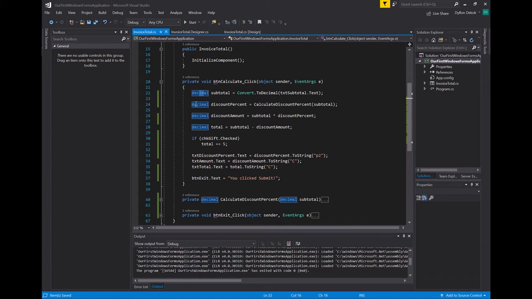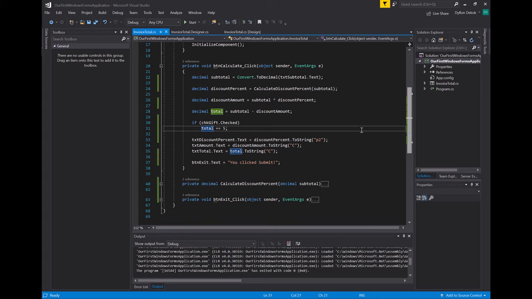And it's a lot more readable. So my discount percent is equal to whatever my calculate discount percent returns to me. And then again, here's that kind of if that I don't have curly braces around. So that's why I don't have curly braces around it.